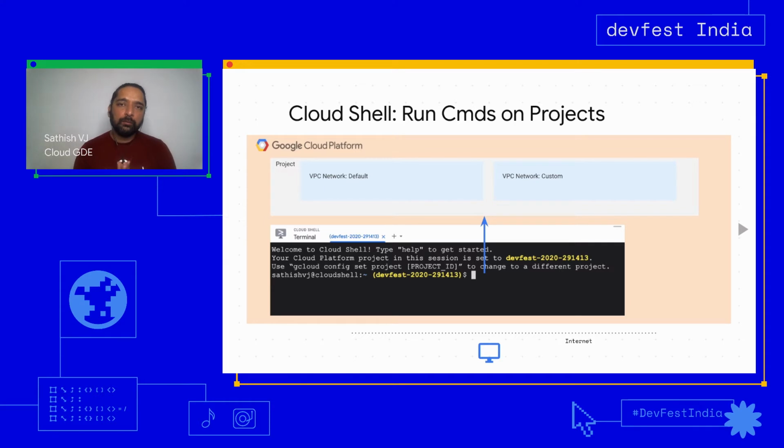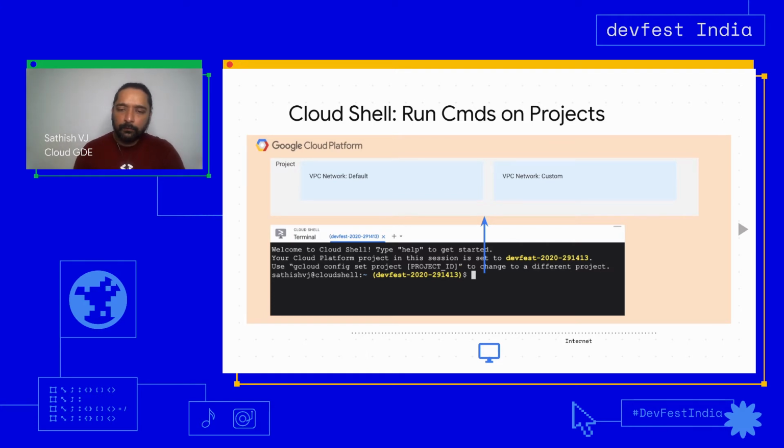The alternative would be, of course, you can always work on your own terminal. You can go onto iTerm or your terminal or your DOS prompt and say connect to this particular project, give it permissions, and then start to work with it. But this is much easier. This is automatically provisioned for you, and you can just start using commands there.